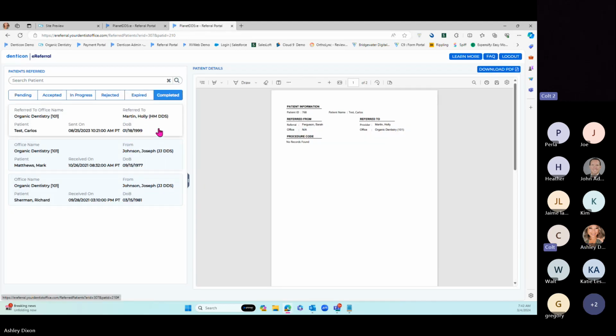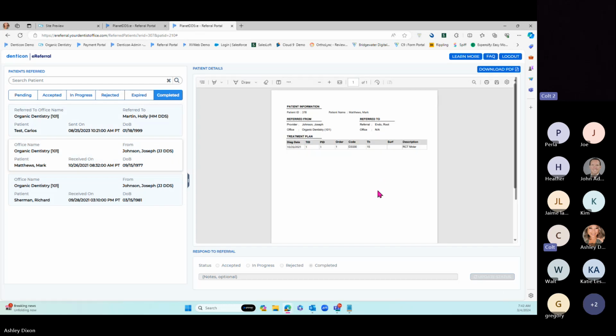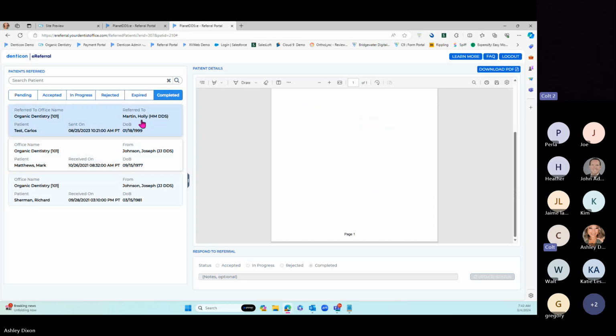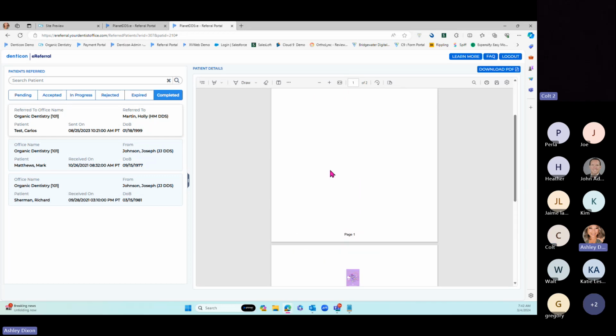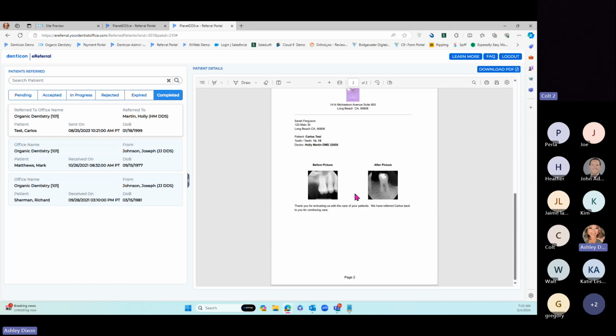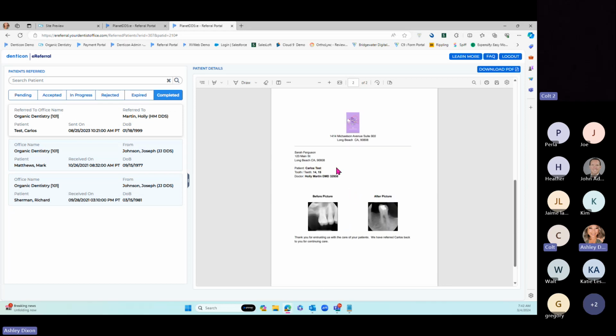Okay, yeah, I just want it to be easy, because it's going to deter people if they have to log in every time, because they're not going to remember to log in and all that kind of stuff. Only if they want to see this communication, yeah. But if you're keeping the patient, you more than likely wouldn't be going back and forth. Yeah, I don't know that we would use this much as endo, perio. The referral portion we definitely would use.